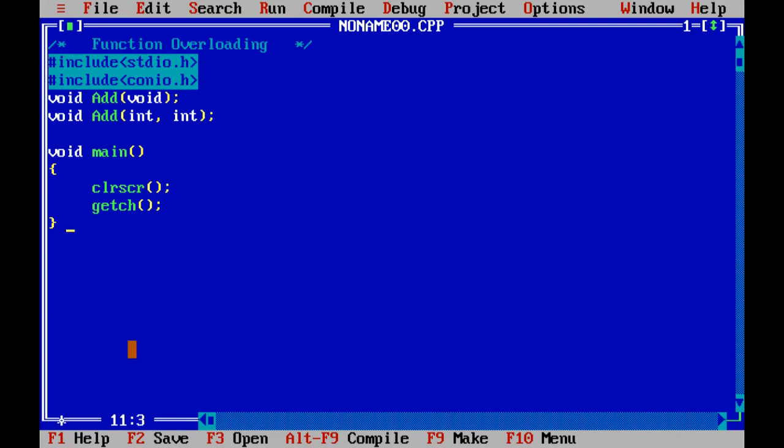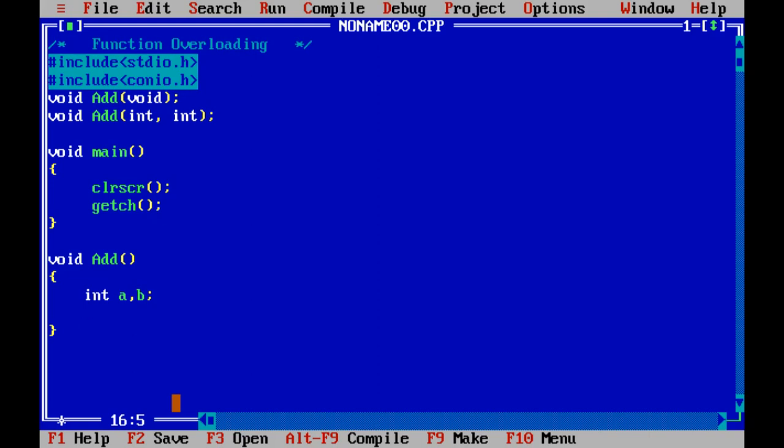Now I define this function: void add. Since I want to add two numbers, I need to declare two variables, int a, b.